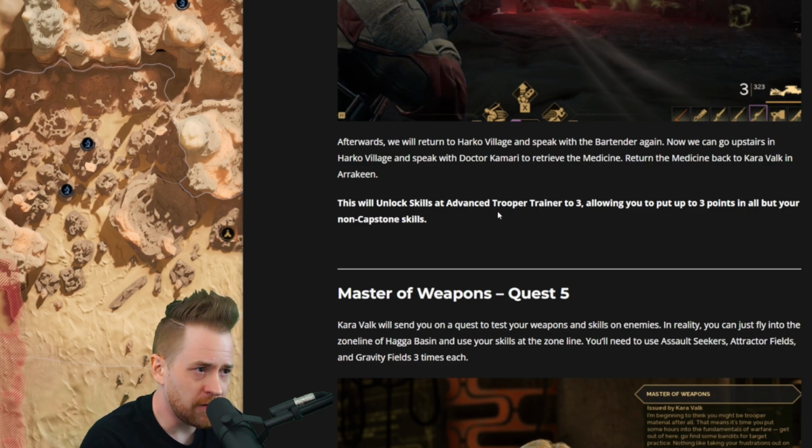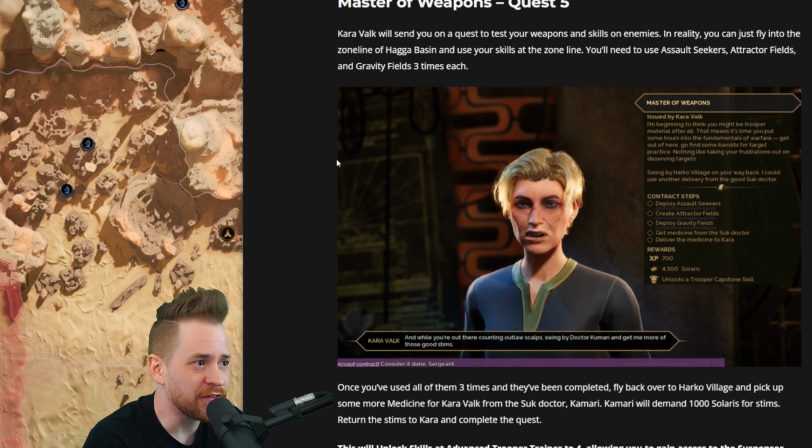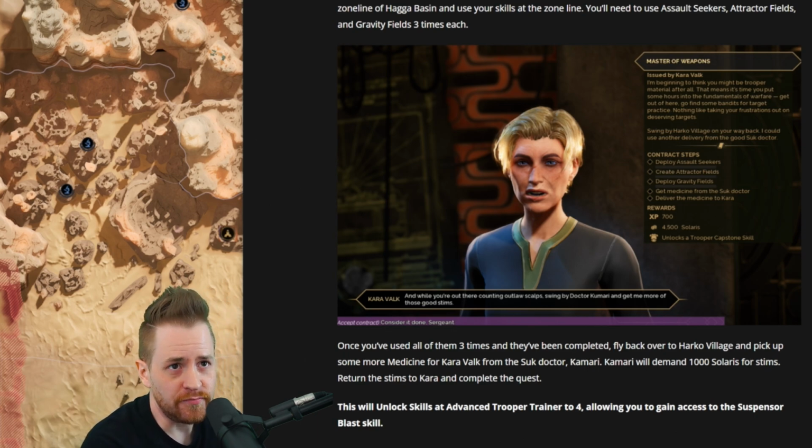We're able to max out any skills other than our capstone stuff. We're moving on to Quest 5, Master of Weapons. Kara Valk's going to send us on a quest to test your weapons and skills on enemies. So you're in luck with this quest because this one's very easy. You're simply just going to have to use 3 different skills: Assault Seeker, Tractor Fields, and Gravity Fields. So you'll have to skill all 3 of them.